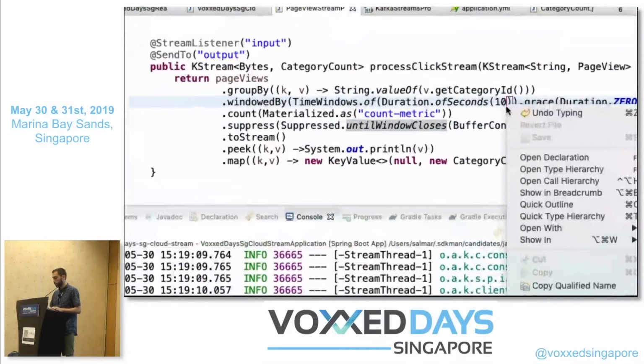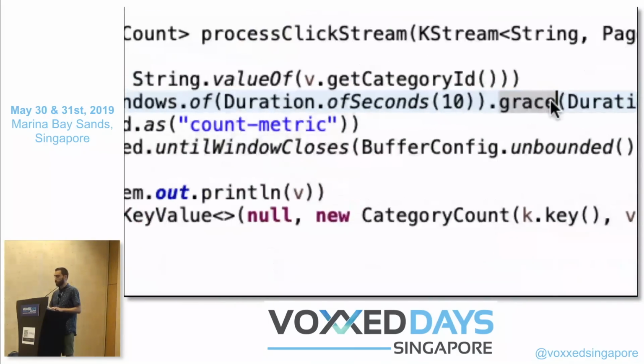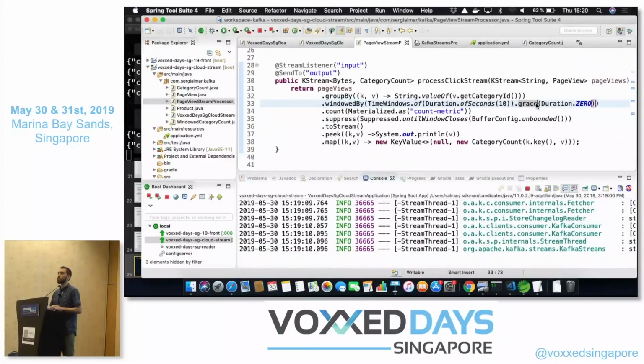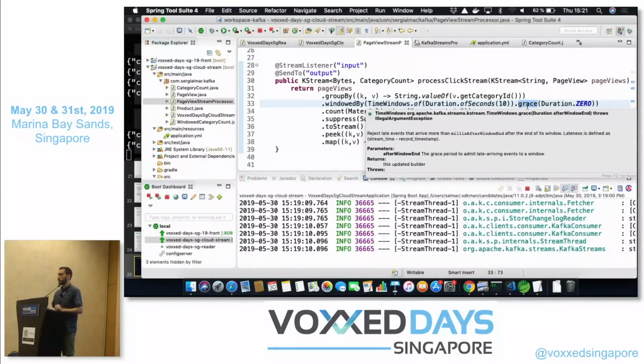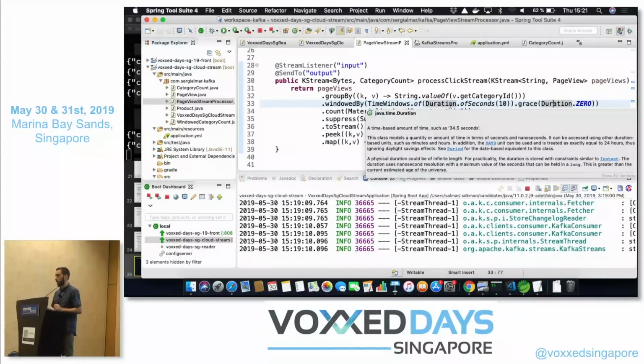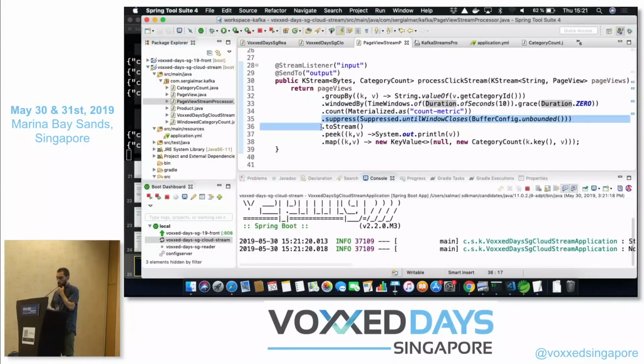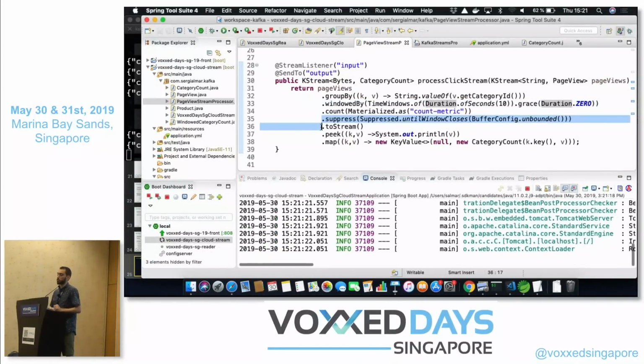Okay. Notice that I've also defined something called grace, which is the grace period. So what happens if we have a late arrival into Kafka? You have a window, and you have a late arrival at the end of the window, which is not in the window itself. We basically have to take this record and compute it in the same window. So grace is basically the amount of time we can wait to get these late arrivals. Now I don't want to wait for these late arrivals. So this is basically how we suppress intermediate records.